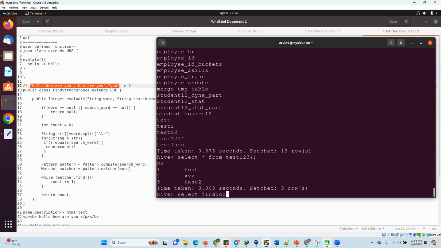So find OCC 123, and which column do you want to apply it to? The name column, for which I want to count T, from text.